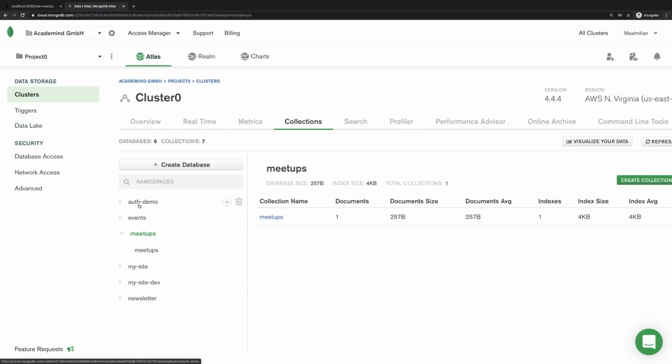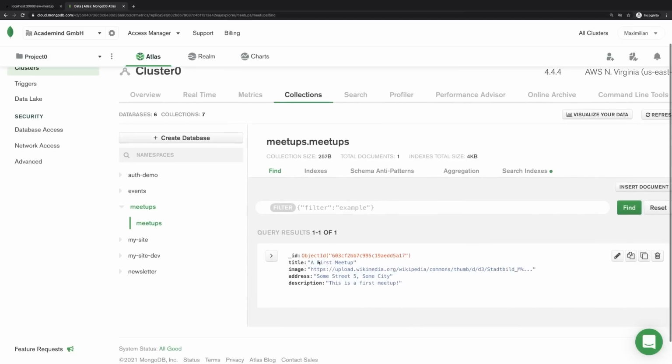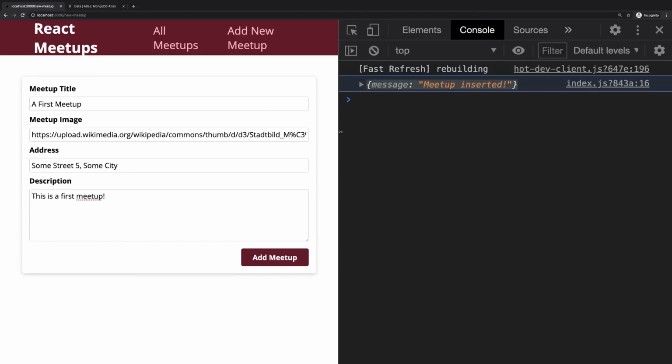You might not see the other databases here, because I created more databases in this cluster, but you should see a meetups database with a meetups collection, and in there you should see one meetup with the data you just added, and an automatically generated ID. And that's our API route in action and how we can send a request to it.